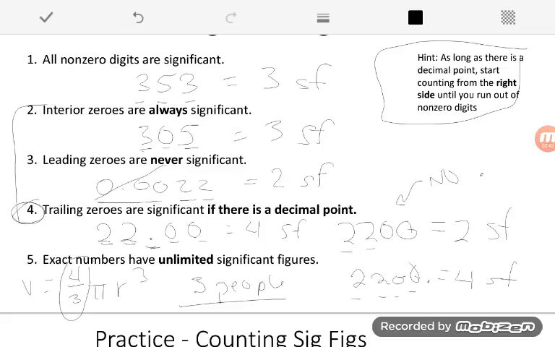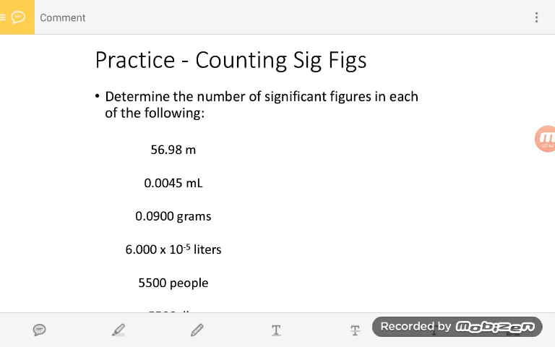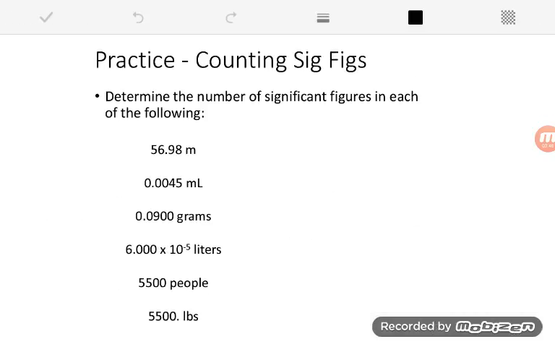So let's look at a few examples. So let's determine sig figs in the following numbers. And notice I put units on here because numbers always need units. So they don't really affect our sig figs, but I just included them because we're going to see them a lot of times when we're counting sig figs. So we look at this first one. Really easy, no zeros. So 1, 2, 3, 4. That's going to be 4 sig figs.